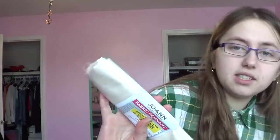So I bought this for the binding. I checked out the remnant section and dug through everything to make sure I could find what I wanted because I saved a lot of money. I think overall, between my coupons and buying remnants, I only spent like $7 on this fabric at Joann's or something crazy like that. I mean, it was nuts.